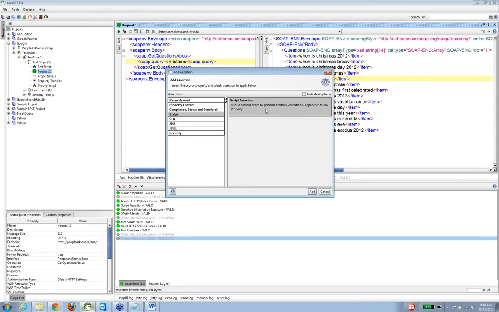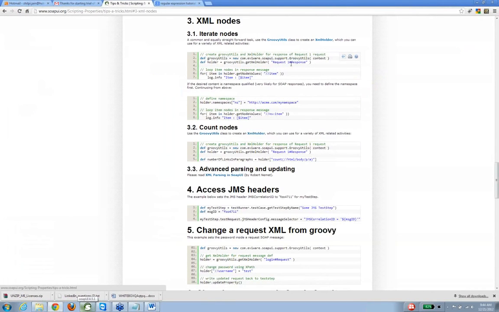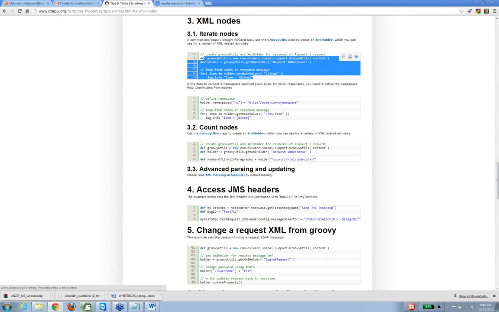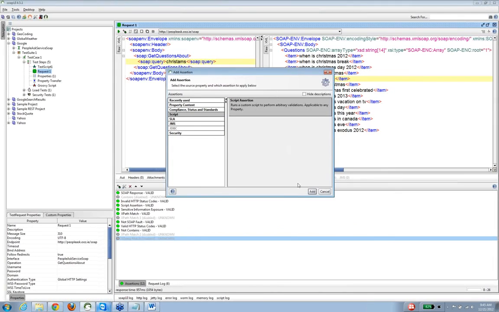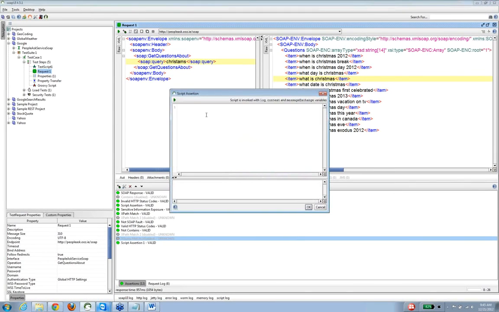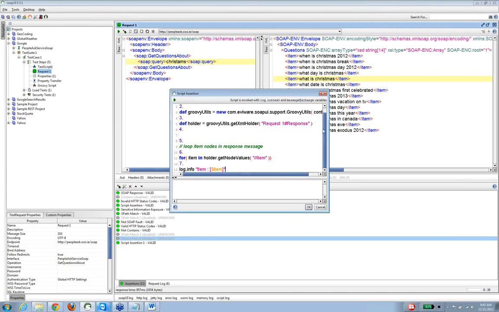So if somebody asks you in the interview, how do you do script assertion? What you will say is, I will use an XML holder object. So this is the XML holder. Okay, and I will use this XML holder object to get all the node items, and so in $item you will get the node values, and then you will actually use these node values to assert something. So I can try using this, but I'm not a very good Ruby writer. So let's try.